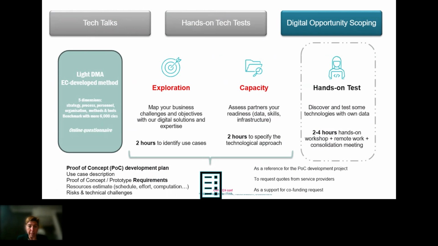Then we can assess your capacity, and we'll be able to assess also the fit for purpose of the data sets that you could provide us with, and give you a first insight of what kind of dashboard or visualization or use you can do with those data. And at the end of this, we can deliver you the requirements for your tailored solution for your company.